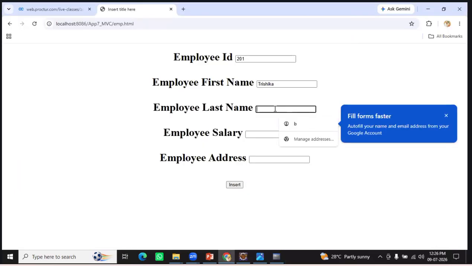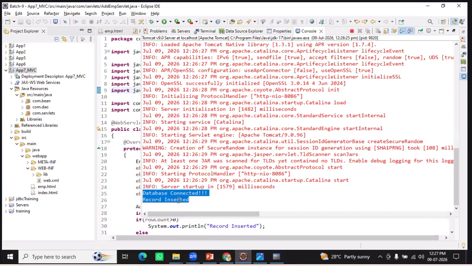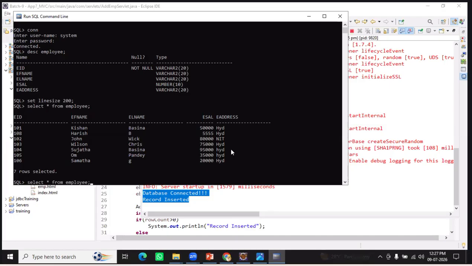Last name, I'll go with B. Employee salary, something like 35,000, I guess. Now, employee address, HYD. What do you think? Record insertion success or failed? Okay, let's go. Check. Three, two, one. Record inserted. Let's try to check that in database.